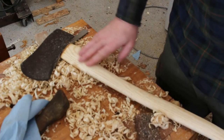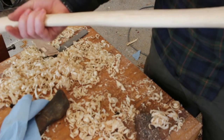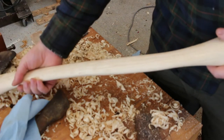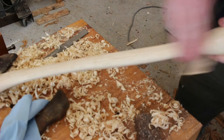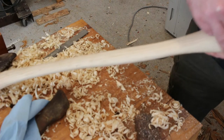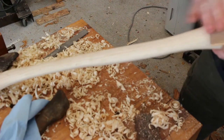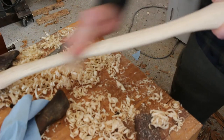So the handle is pretty much done. Just need a little bit more sanding and a coat of linseed oil. There's a little rough spots where the grain pulled out using the spoke shave, because that happens if you try to take too thick of a cut or against the grain. And with this many curves, it's really hard to get everything going in the right direction.